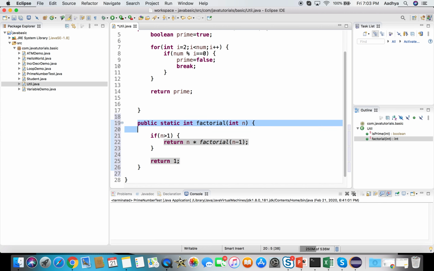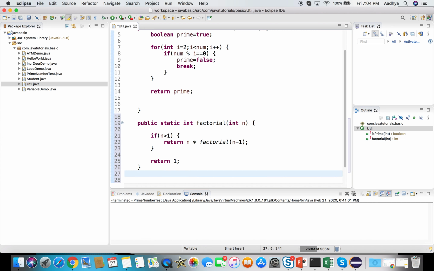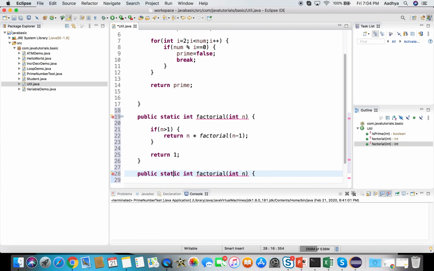So let's do something without recursion. Without recursion, I'm going to have to change the method name so that I will know which method I'm calling. So I'll make the method name factorial.